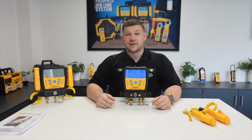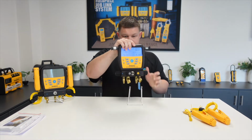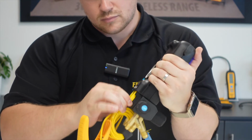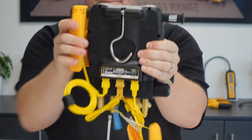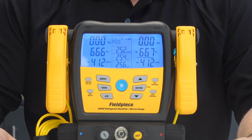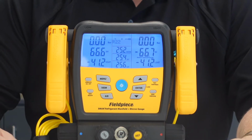Now it's time to connect the K-Type accessories that come included in the box. To do this, we locate the K-Type ports on the back of the manifold and simply plug each one of the K-Type probes in. Once we've done this, the temperature information will be displayed on the home screen on the manifold itself, and this is what allows us to take our outdoor dry bulb temperature reading, as well as our subcooling and superheat values, all in one convenient location on the home screen.